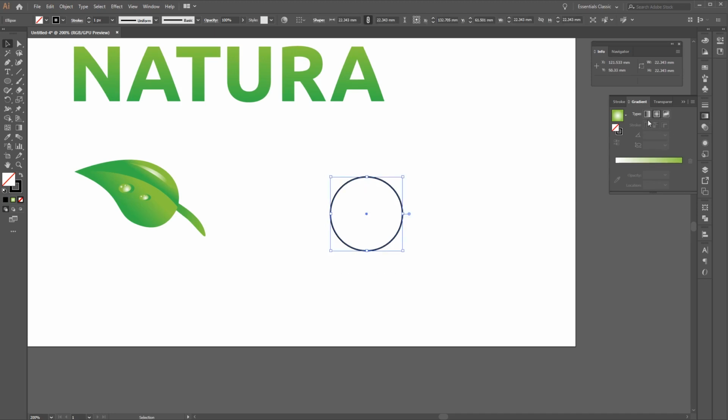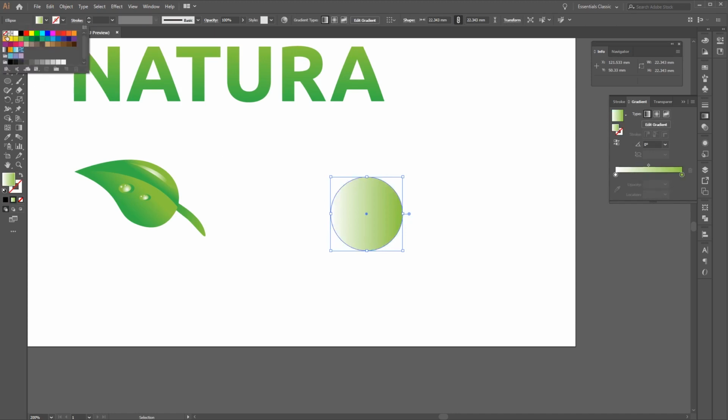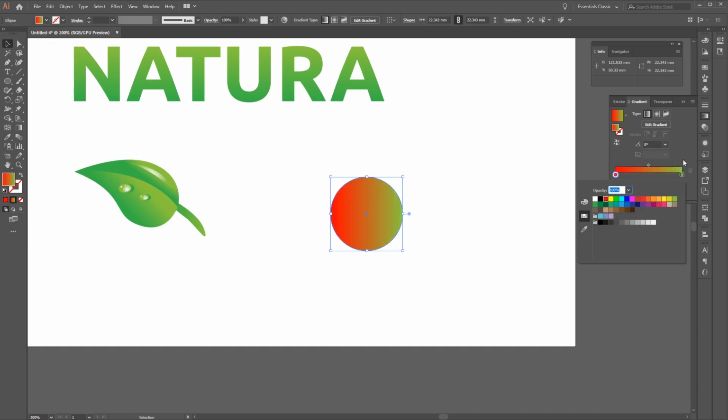Next, let's go over to our gradients here. And we want to create a linear gradient for our ladybug. Let's remove the stroke here, like so. And next we want to use the colors for our ladybug. So let's choose a nice light red and a dark red for our ladybug here, and then change the angle here to 90 degrees.